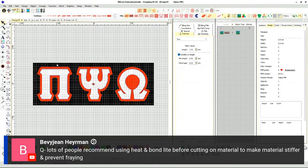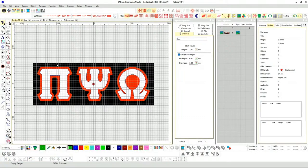And then Bevy Jean question. Lots of people recommend using heat and bond light before cutting. All materials will make materials differ. Yes, I'll talk about that too. I'll bring that up when I'm about to cut. All right. Good stuff.